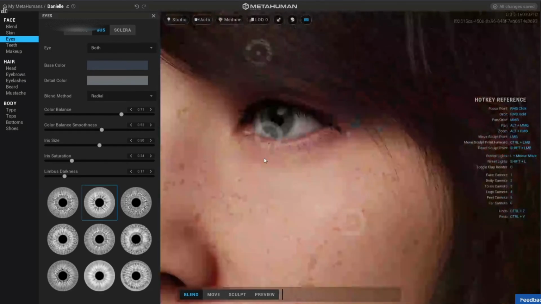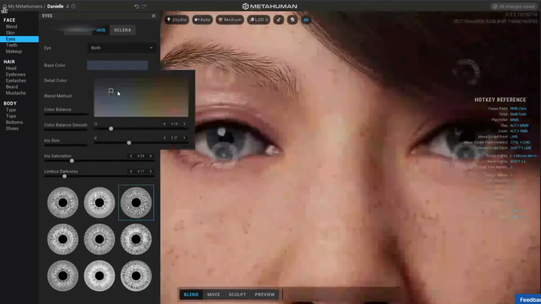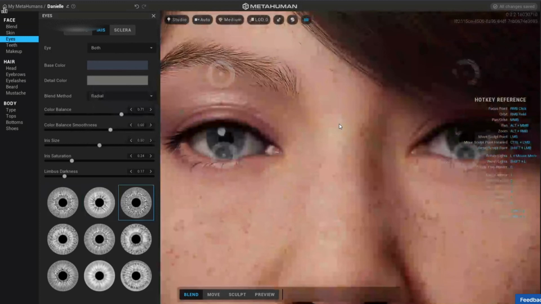My internet is dropping. So it looks like you're limited to the natural colors, which is cool. We're really trying to create a human here, not something outer worlds or anything.